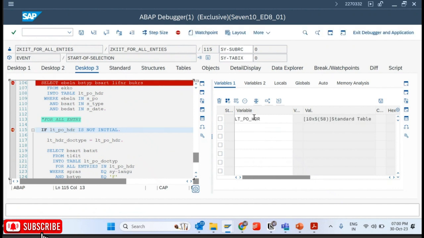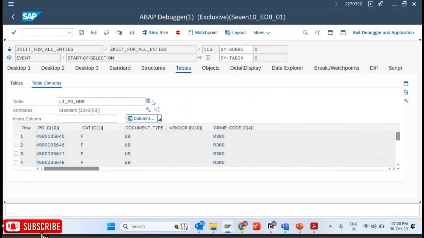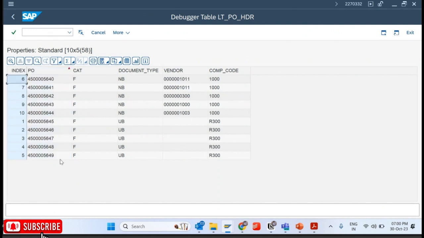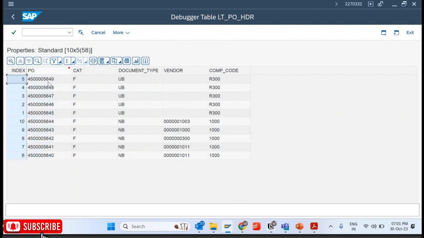Guys, what is sorting? So now if I select this and click on this sort, what will happen? It is sorted. Sorted means it's sorted in order. There are two types of sorting, ascending and descending.